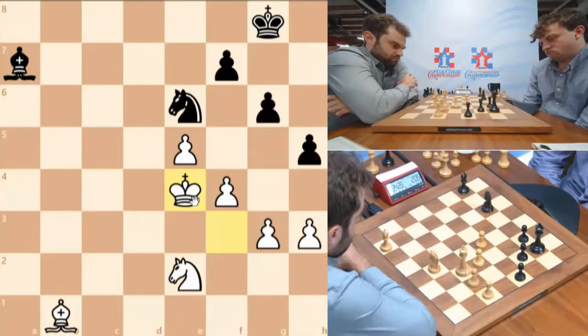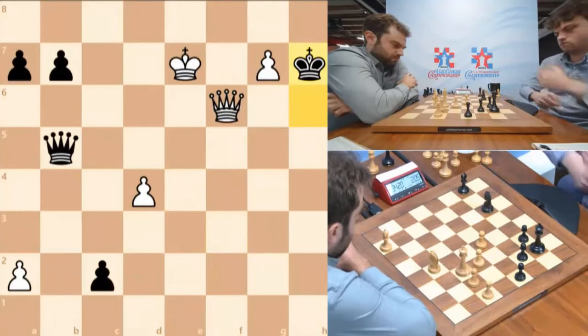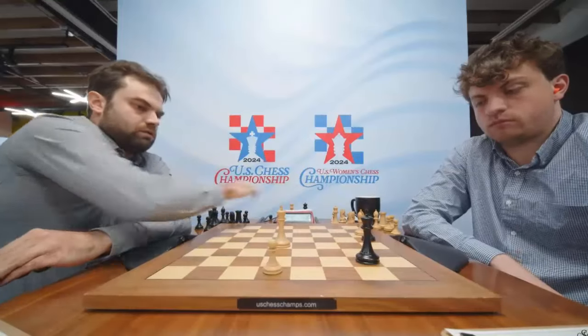Can we now go to the leaders in the women's section? Let's do it. Because finally there is some action. Carissa is trying to develop her piece. Yep.